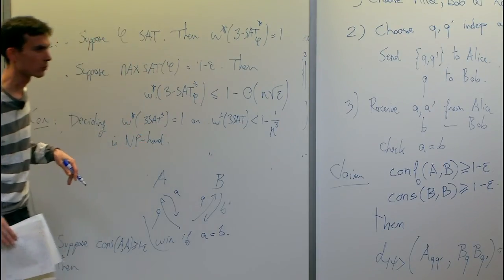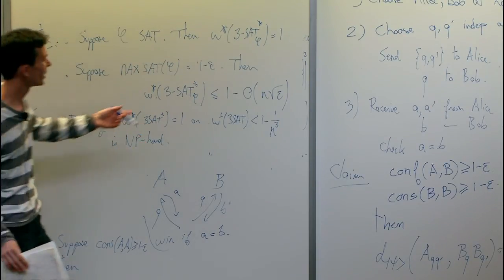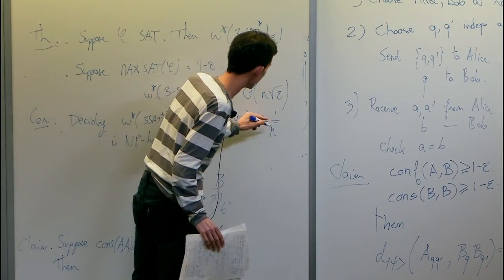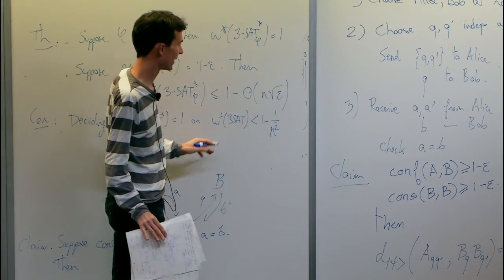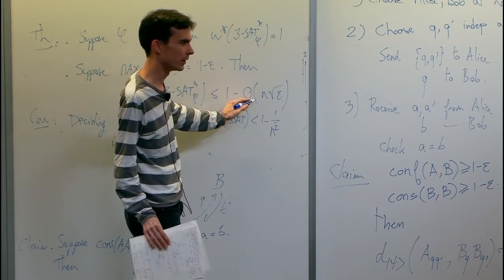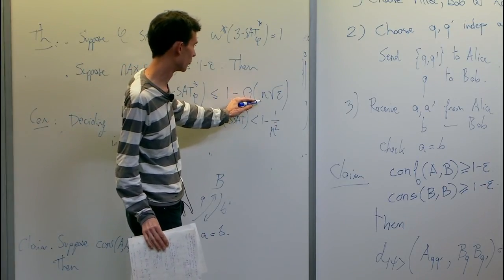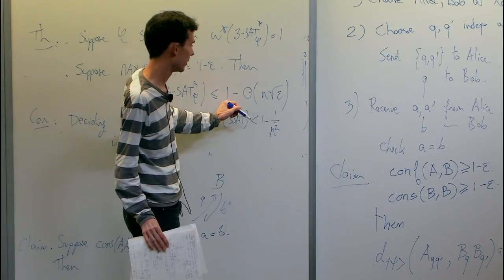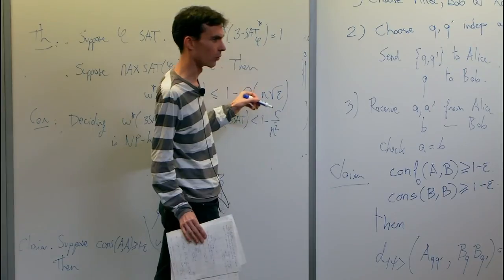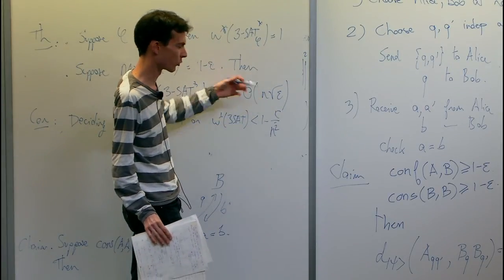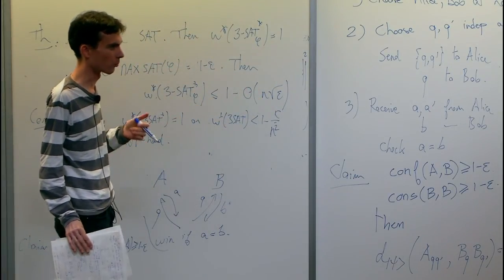Why do you add the n cubed? Why isn't it 1 over n to the minus something? Yeah, n squared times a constant. I want this to be strictly small. Oh, I see, there's an n there. So epsilon is really n root epsilon. So I want to take epsilon to be at most a small constant over n squared.